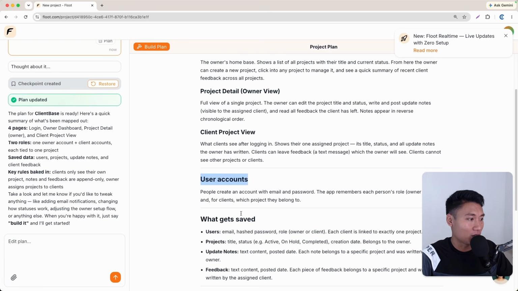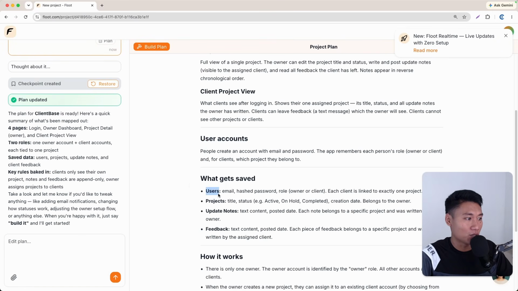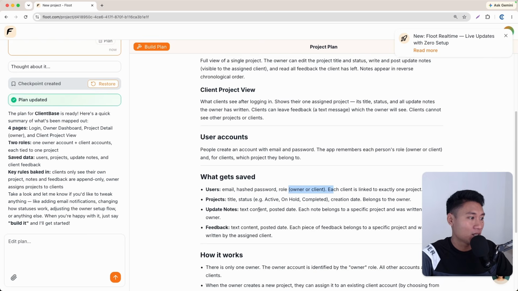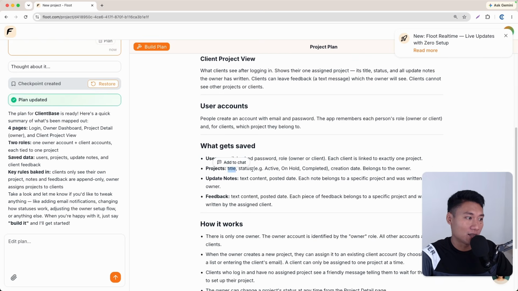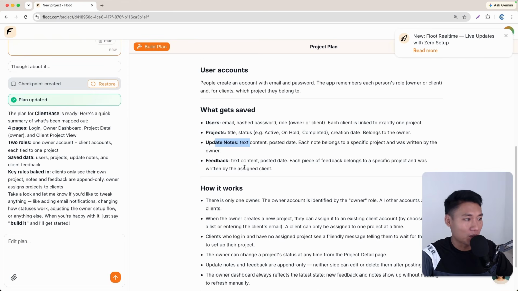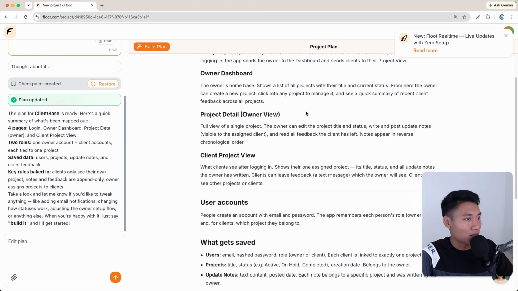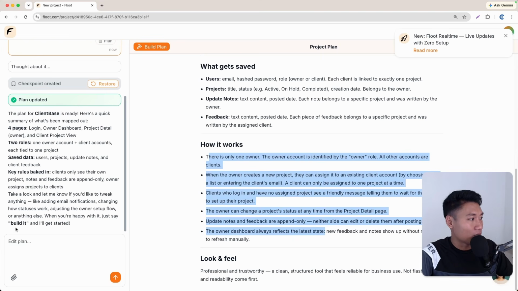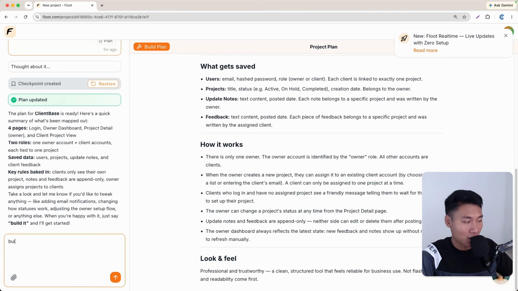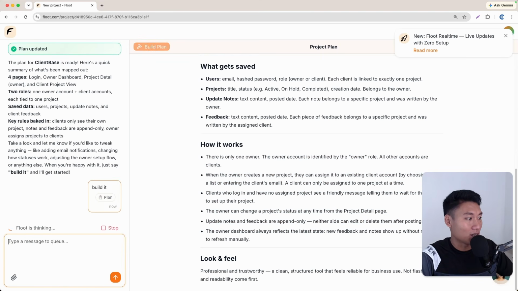The user account, what gets saved is basically user, email, hashed password, the role, owner or client, the project title and status, etc. Update notes and the feedback, how it works, right? Then look and feel. So of course you can always update the plan if something does not match what you want. And then after the plan is done, you can type in here to say build it, and then hit enter.